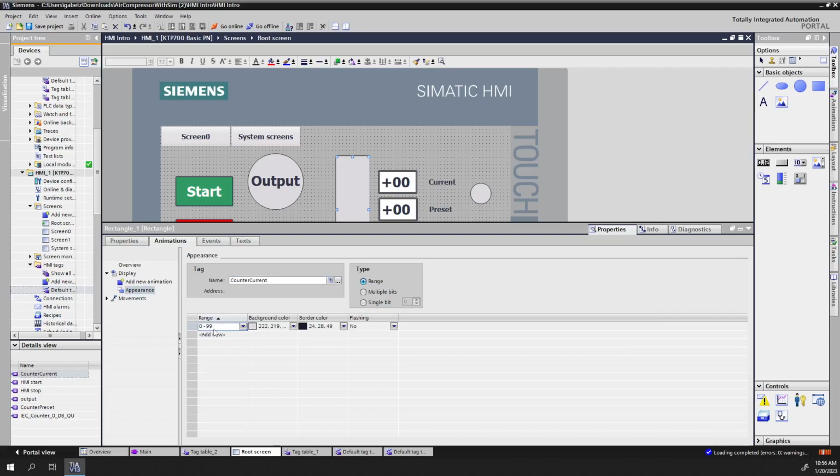So again, the problem I have here is I can't change these ranges. It's only going to be this or it's going to be that. There's no real option there for me, which I really wish I could, like 0 to 50% of preset, do a little bit of formula going on. And I guess technically you could do this in your code to figure out what these values were and create some specific Boolean outputs for what makes this make that. So you could do it. It's just going to be a bit more complicated programming.